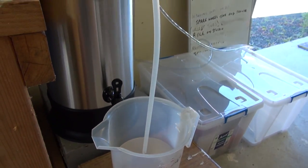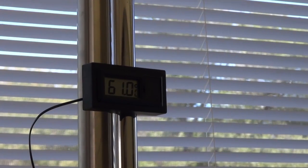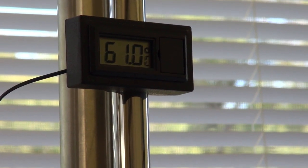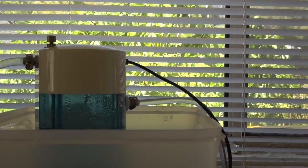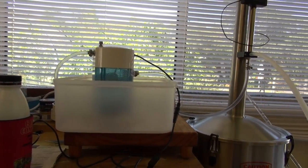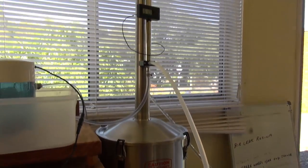Takes about half a day really to do it when you want to sit down and do it properly. The temperature's been sitting pretty constant, up to like 60, goes from there, about 61.4 up to 61.7, but it's pretty much been constant around there. This here has sort of stopped leaking. It started leaking again and stopped leaking, so I have to figure out why I can make that a permanent thing, so I can make it so it won't leak at all. I might have to replace something or put something there, I don't know yet.